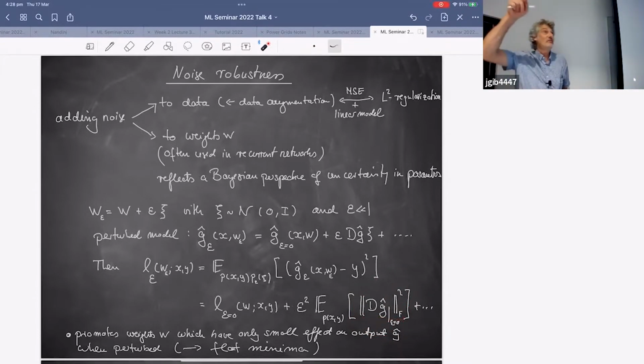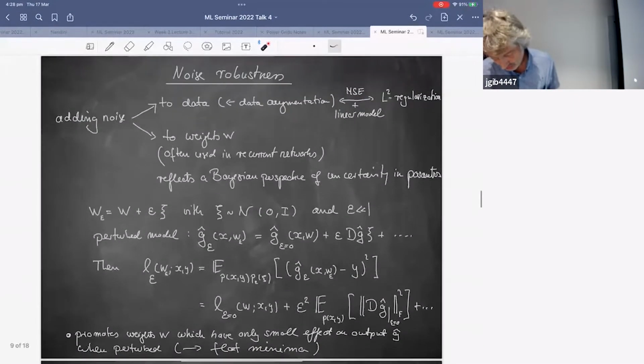Well, these are the derivatives of the model with respect to the weights, so we want that to be small. That means we promote that the solution finds weights such that the model is robust to small perturbations of that weight. So it imposes some robustness. I quite like that. It's just the sum of all the matrix entries squared. So we're looking for flat minima in the parameter space. That's the kind of region we're looking for.